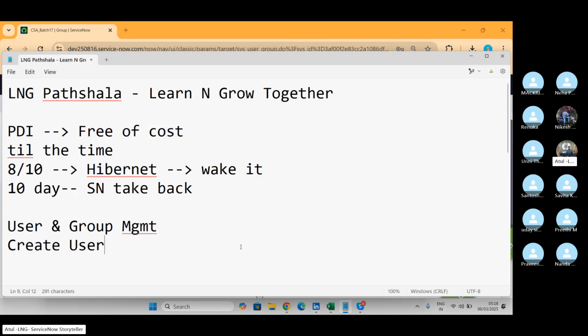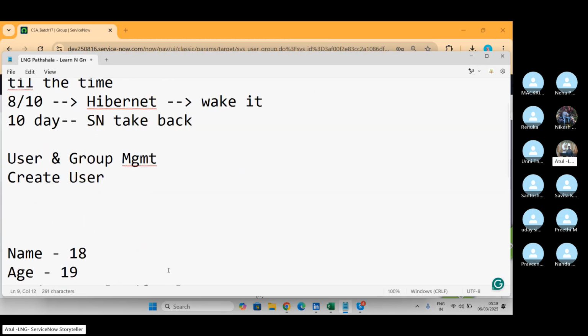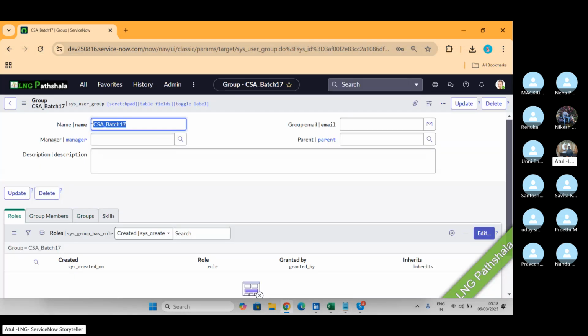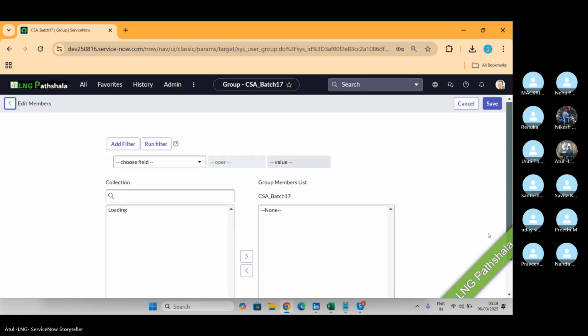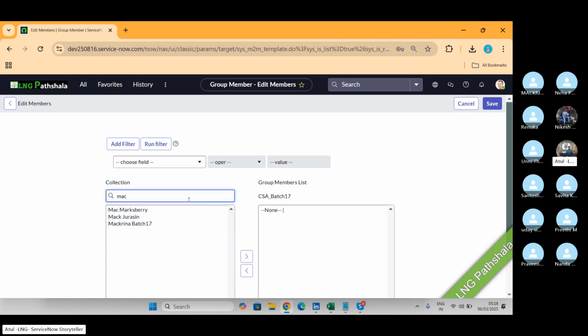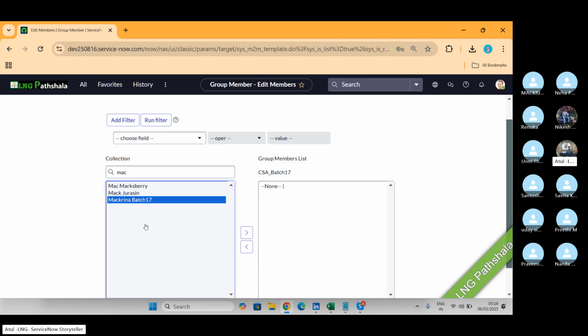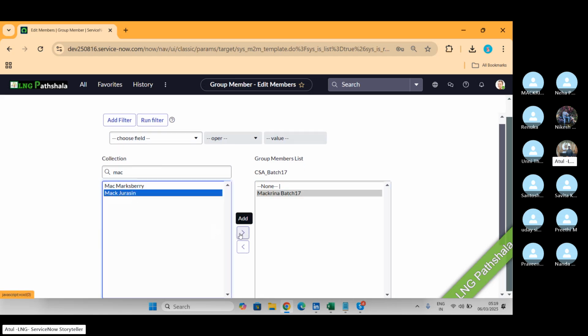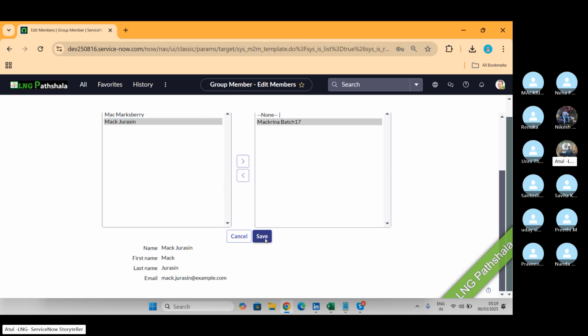Now my user is here, my group is here. There's no relationship between these two. What I have to do is add a user to the group. So I'll come back to the same group's members. This action everybody has to do. When you create an account, you have to add that person in this group. Click on Edit, and you can search. I'm creating for Macrina; Macrina will do the same thing for Nanda. Double click, or you can just click like this, use the arrow, and click save.